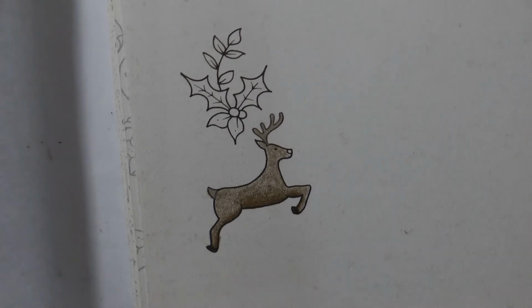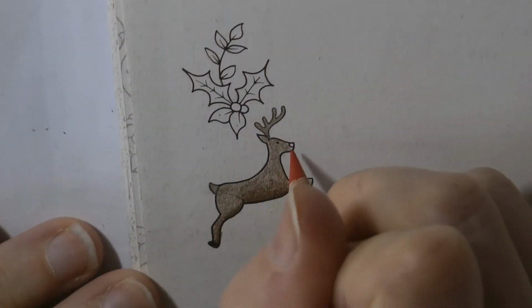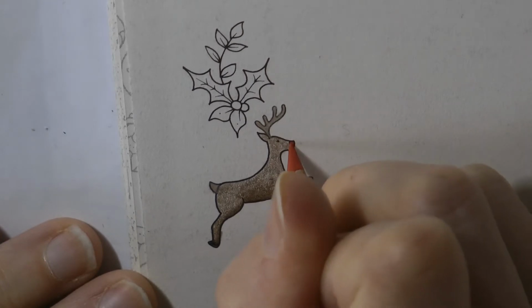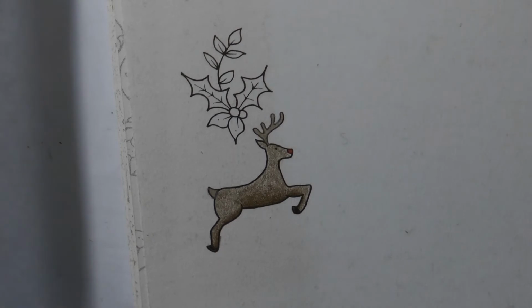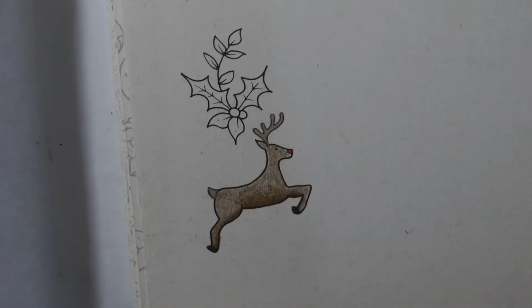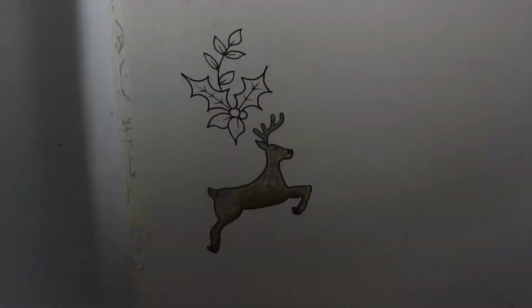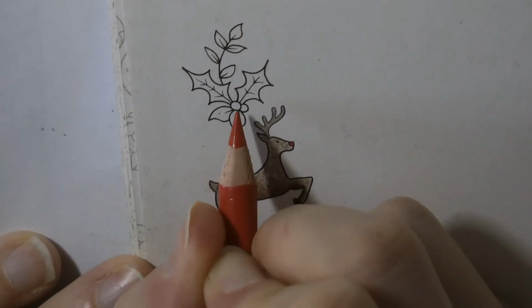And now for the nose. Now this could be Rudolph, it may not be, but in my head it is, so I'm going to pop some Scarlet Red on there. Although, maybe something else, hang on, just reaching for a pen. Yes, I think a red glitter pen might look rather good, but I'll leave it till the end or else I'm going to smudge it when I do the holly. Now I'm going to take that same red to do these berries.